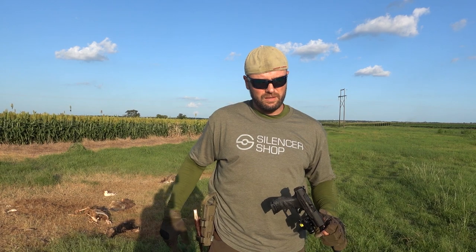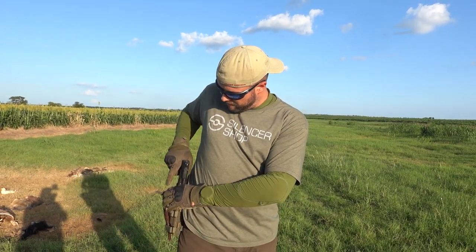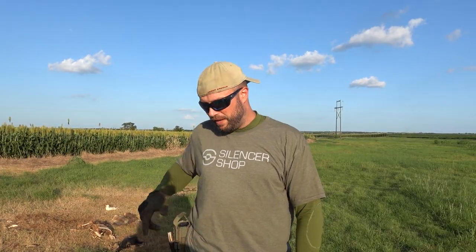It's a belt height, it's a One Tigris holster with a belt. Hopefully that will give me a better setup. So it definitely rides much higher, but it's still accessible. But let's get to it.